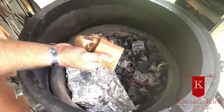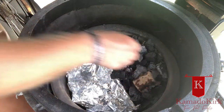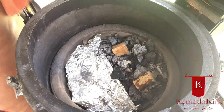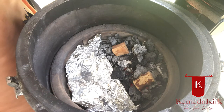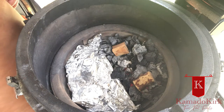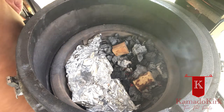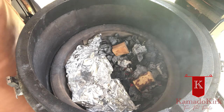I've got two chunks of applewood — goes great with pork. I'm just going to put those on there, close it up, and set the bottom vent about halfway open and the top vent about halfway open as well. I'll monitor it and get it up to between 350 and 400. With the Joe Tisserie, you have a few extra places for air that can come in, so you may need to adjust your vents down just a little bit. You can see that wood's already starting to smoke. We don't want to put anything on there when the smoke is really acrid — you want to wait for it to fully combust and start putting off that flavorful light blue smoke that will just kiss the pork and make it absolutely delicious.